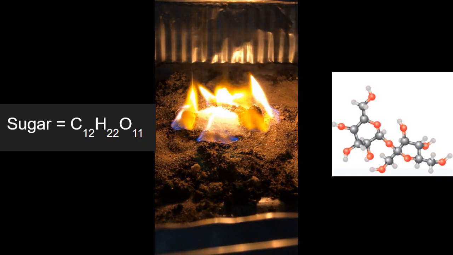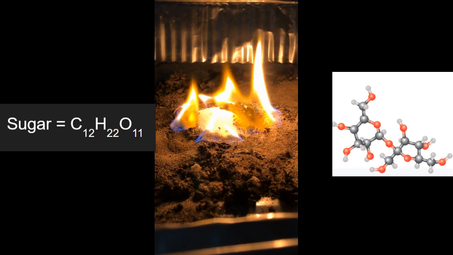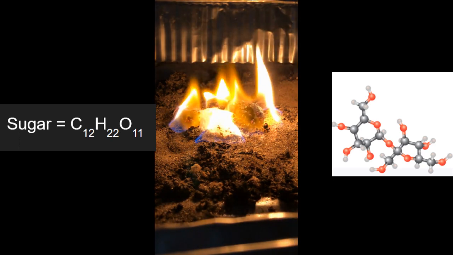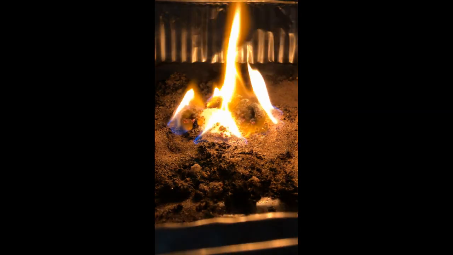So we have baking soda mixed with sugar, and then now we're lighting it on fire. So we have molecules of sugar. Sugar is C12H22O11. That means it's made out of 3 elements, and it has 45 atoms. When it combusts, so when it burns, it changes to 12 carbon atoms and 11 water molecules. And the water molecules are given off as steam and vapor.